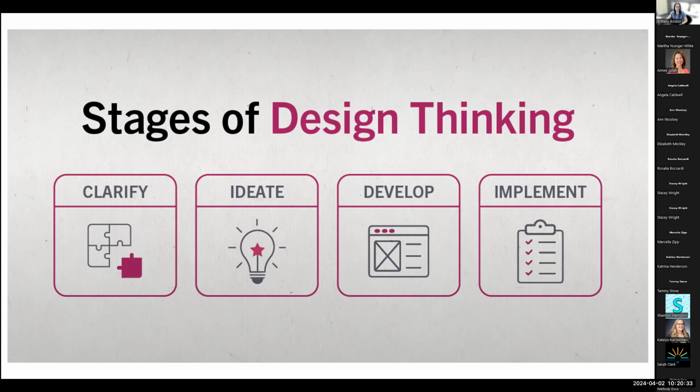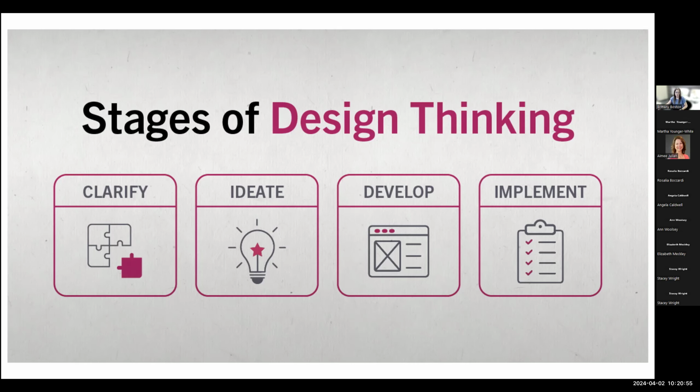I'm having that issue with getting to work. How do I solve that problem? That's the clarify stage. That's really asking a lot of questions. If you're familiar with a CQI, a continuous quality improvement structure, this is going to remind you of that discover phase, because you're going to want to discover their pain point. What are those data breakdown types? Looking at all of those different things. The pain points are often the frustrations that they have encountered. What are those things that they're finding frustration with? Going back to that example of getting to work on time, it's a frustration because I take the train and the train's always late, or I take the bus and the bus is always late. Are we feeling good with clarify for the stage of design thinking?